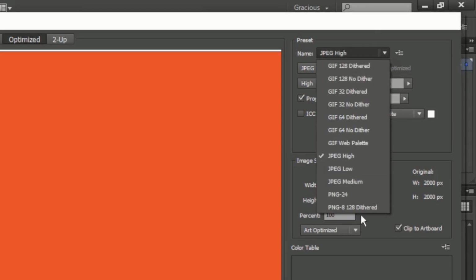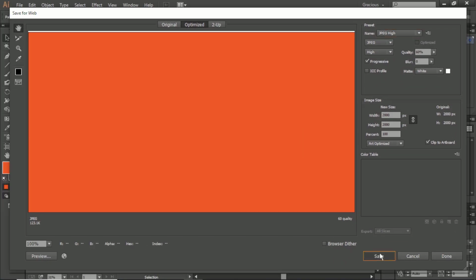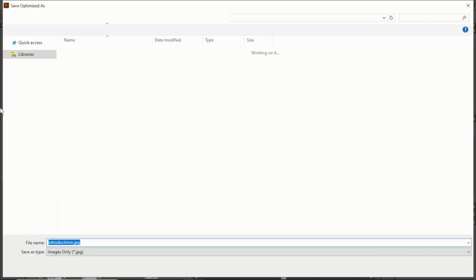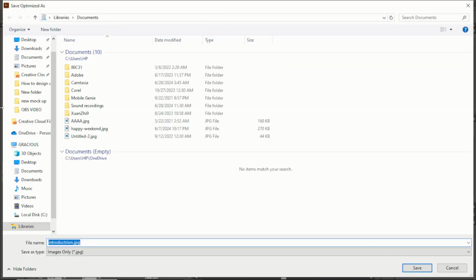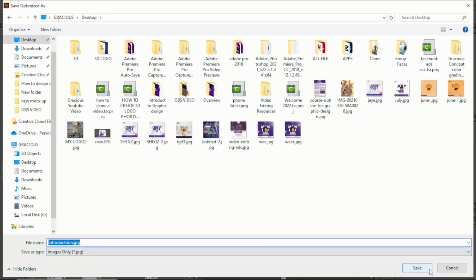Is it as a PNG or as a JPEG? It's on JPEG, and you just click on save. Once you click on save, it will ask you for the location where you want the file to be saved. You can select the location, desktop, and then click on save.